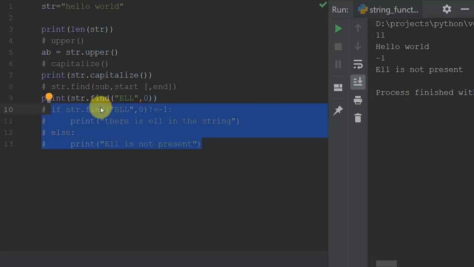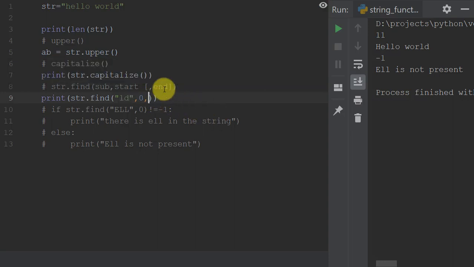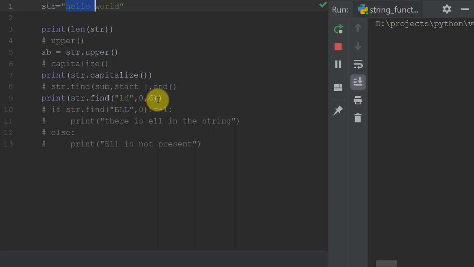Now consider a situation where we are searching from 0 to, let's say, 5 or 6, and I want to search "ld". The 0 to 5 range is this portion of the string, and "ld" is after that. That means I shouldn't be getting a positive number, I should be getting -1. Let's run this and see, I'm getting -1.